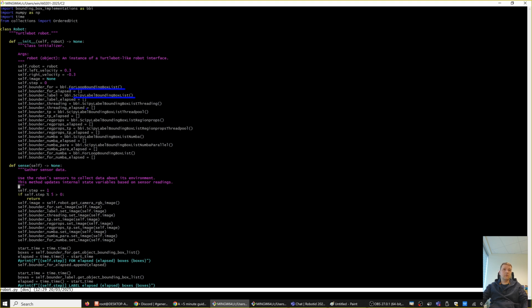And then I also implemented this and included this in this benchmarking application. After that, I created an optimization using something that is called threading. Many of you might already have heard about this.